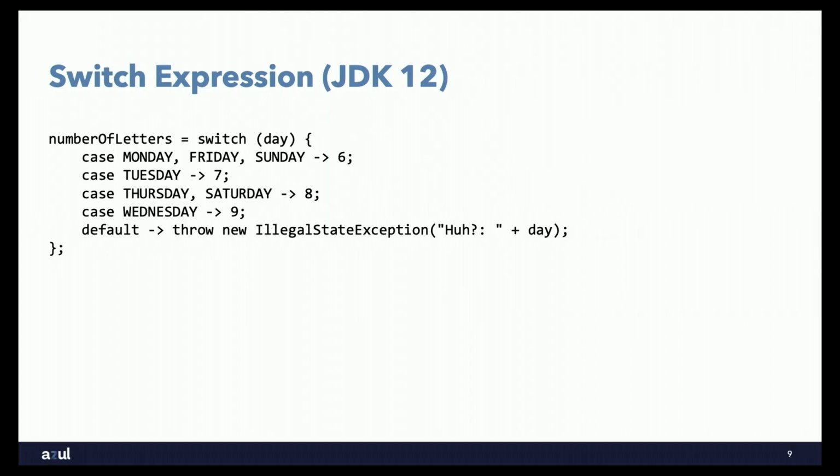Now what we can do is execute the code in our switch, but we return a result. And we can assign that to number of letters. Because we only do that once, we've eliminated the problem of having to remember to do it in every place. The compiler can check that we are returning a value or throwing an exception from every set of cases, so it's a compile time check rather than leaving it to runtime. In terms of the syntax, it is simpler. We have less lines of code.